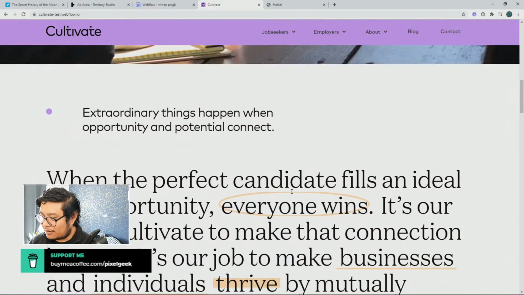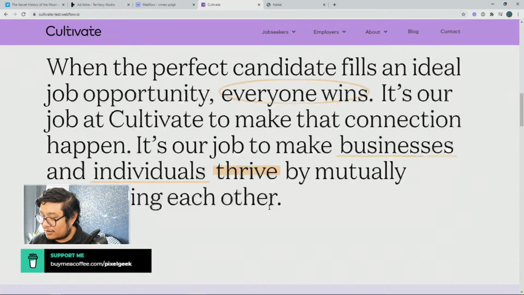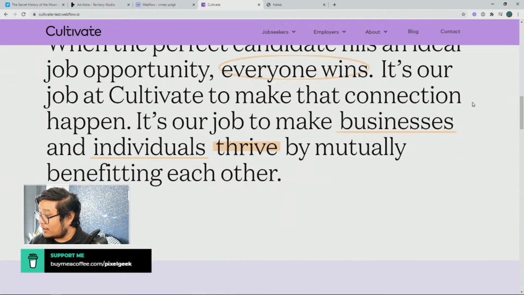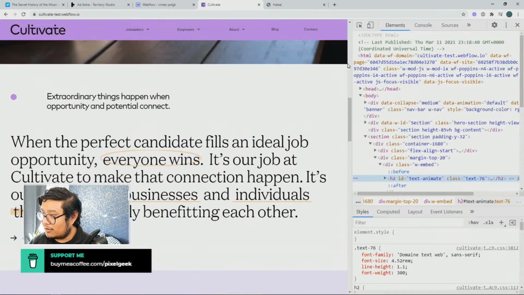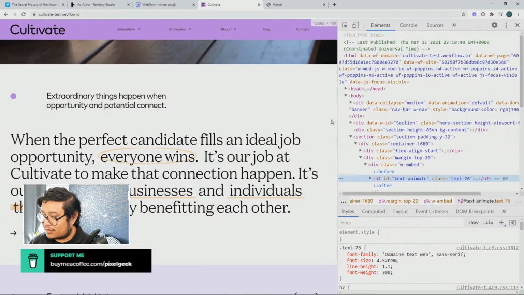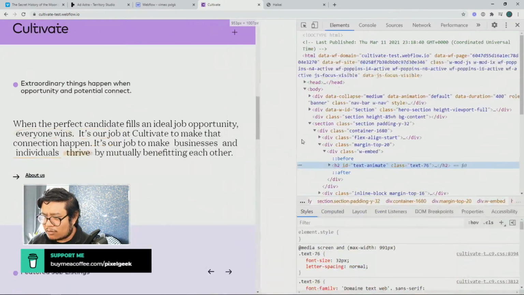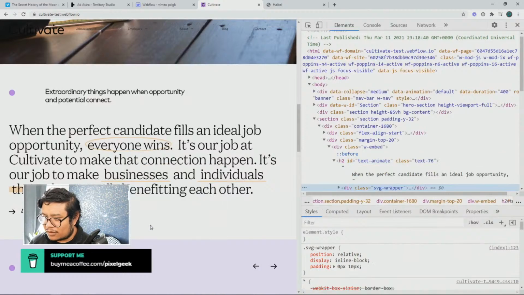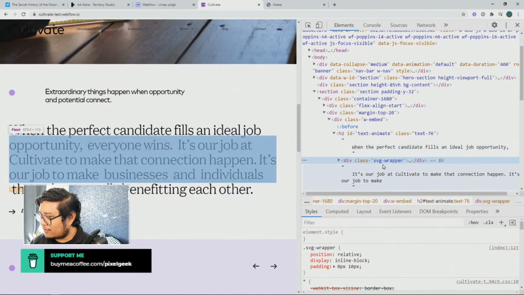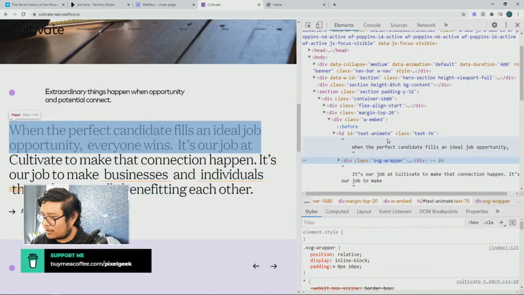Wait, did anything animate here? Wait a minute. Hold on. This is hard to do on mobile. Okay. SVG wrapper, text animate.